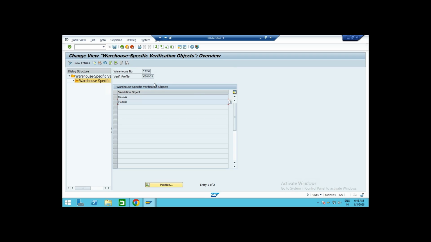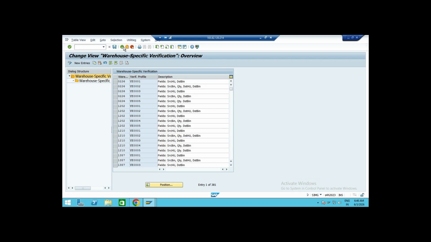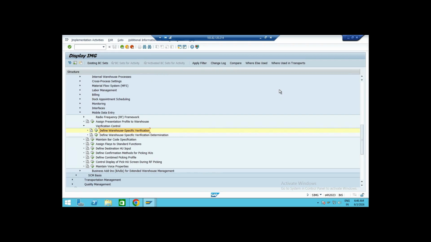Okay, that means you want to keep a stock in a destination bin. Before keeping that stock into the destination bin, you have to scan the destination bin barcode to make sure that it is the right bin. The system will already give the bin, but you have to scan that to make sure that both are the same, the system proposed bin and the place where you are keeping the stock. So the user should make sure that he places the stock in the right bin. That means the system suggested bin only.